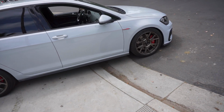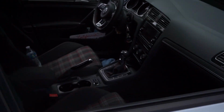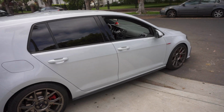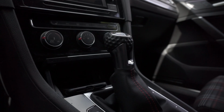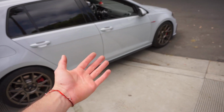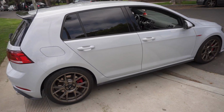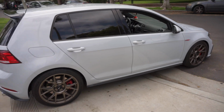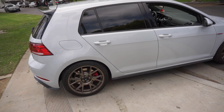But let me see if I'm missing out on anything else. Oh yeah, if you don't already know, 6-speed for the win. And we're still on the Sachs clutch too. So a conservative tune to prevent the clutch from premature failure, prevent the turbo from, same thing, premature failure, or the engine from having any issues. I'm noticing little to no knock count when I accelerate pretty hard, which is really good. And overall, it's a nice build to have.